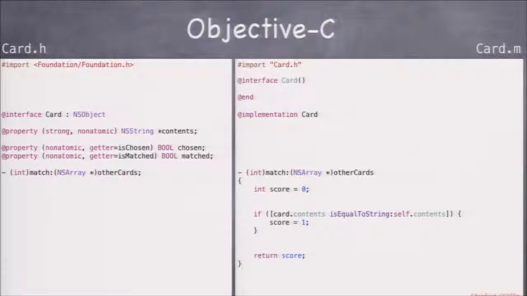So here I'm changing match to take an array as the argument instead of just a single card. And how would I change my implementation to deal with that? Well, I'm just going to put a for loop around my if and iterate through all the cards. And so this implementation, hopefully those of you who are quick thinkers can know what this does. This gives you 1 point if the card that's receiving this matches any of the cards in the array. Any, not all, any. Okay?